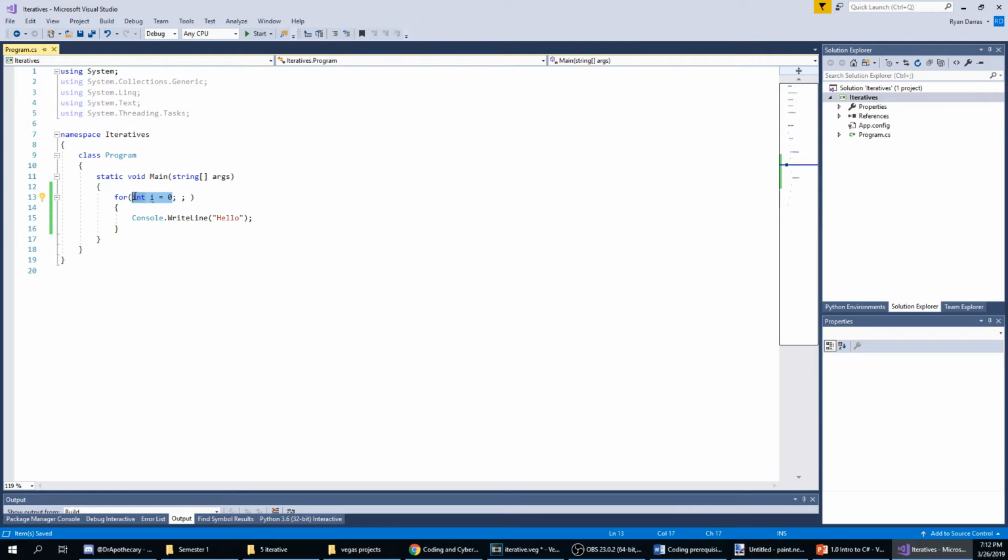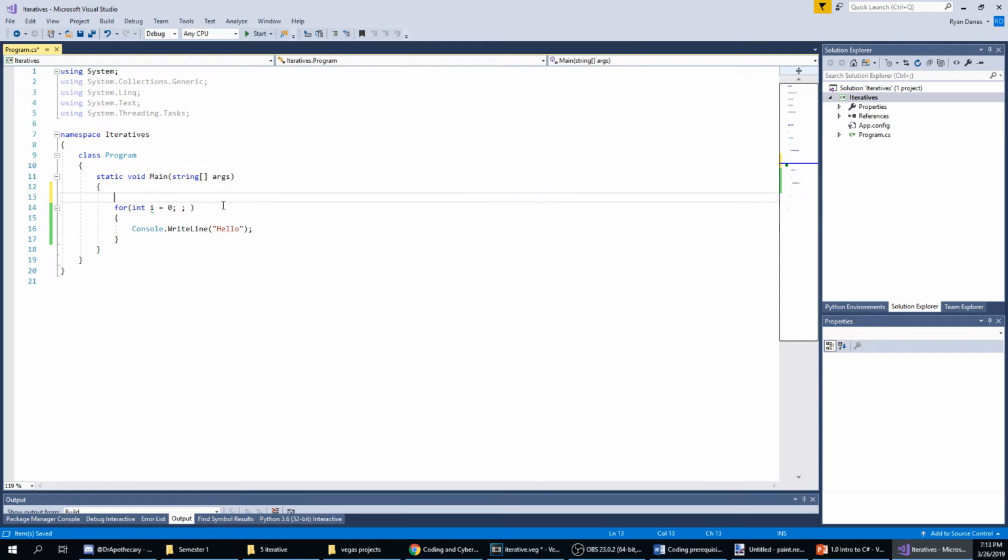So that's what we initialize our for loop to start with. This is data we're going to use throughout our for loop. And remember how I said, the scope is within these two curly braces right here. In the case of a for loop or a few other things, this int i exists only within these brackets.